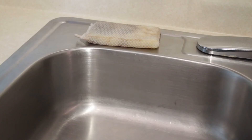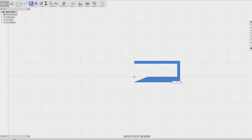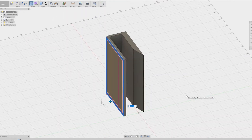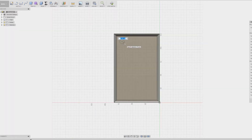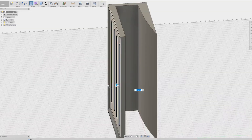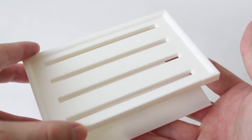It always grosses me out when I see a sponge sitting in its own gunk and it starts to fester and get nasty. My wife came up with this design where the sponge sits above some drainage holes and the water runs off into the sink. This took me less than 15 minutes in Fusion 360 — you draw the outline, extrude it, and it's good to go. I added an extruded edge on the top face, some fillets to make it classier, and settled on rectangular slots for drainage using the pattern tool. I then brought it into Slicer Prusa edition and positioned it to have as little bridging as possible.